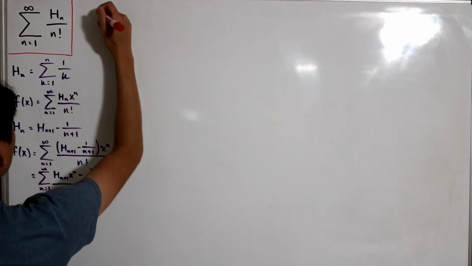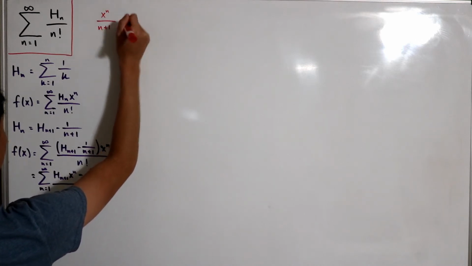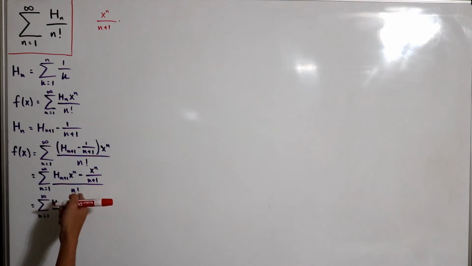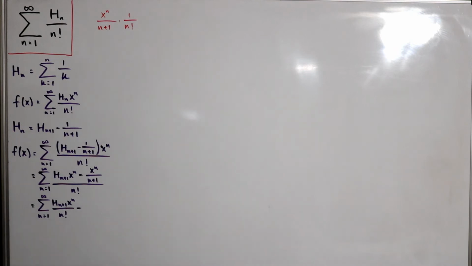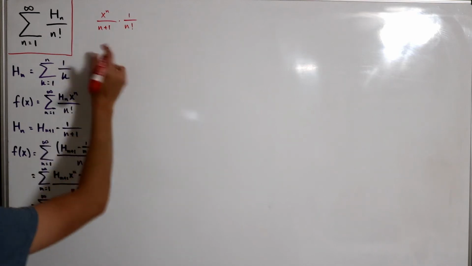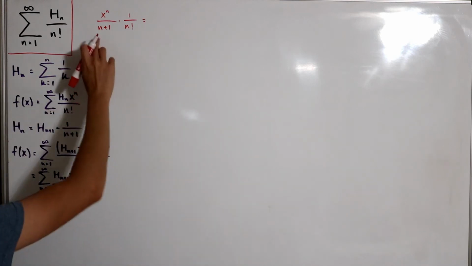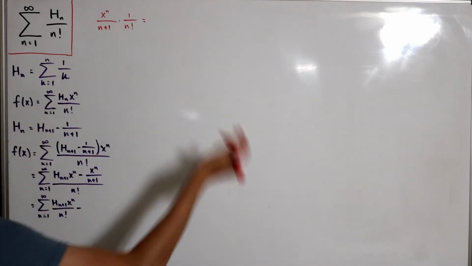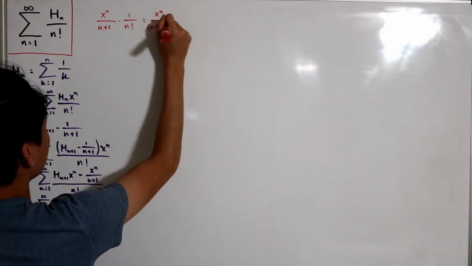So note that using the rule, x to the power n divided by n plus 1 can also be rewritten as multiplied with 1 divided by n factorial. So notice n factorial is decreasing by 1, so it's n times n minus 1 times n minus 2, with the products, of course. So if you go backwards, you add 1. So really you can say that this is actually n plus 1 factorial. We start there, and then we decrease the increment by 1. So we can rewrite that as n plus 1 factorial.